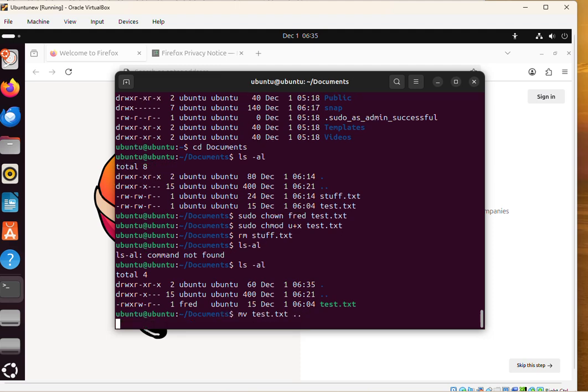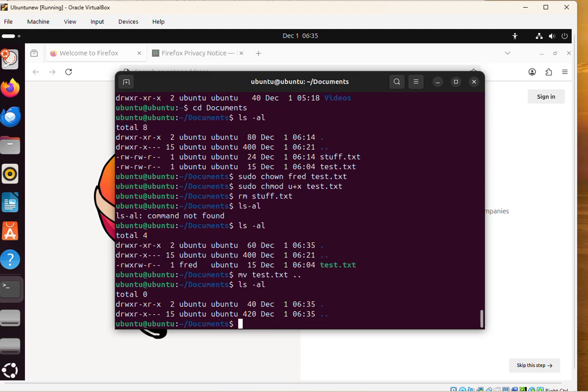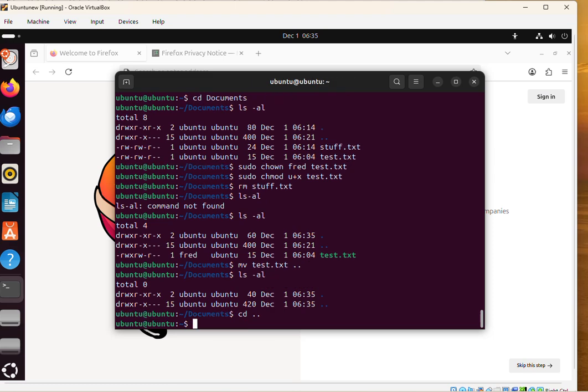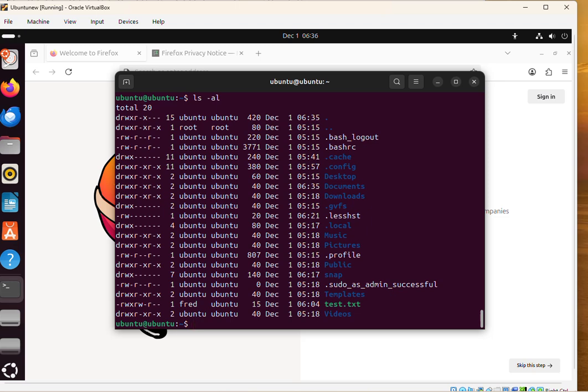Now that should work. So if I do an ls -al, now I do a cd .. that just goes up one directory. So I do an ls -al. My test file has moved there, so mv for move.